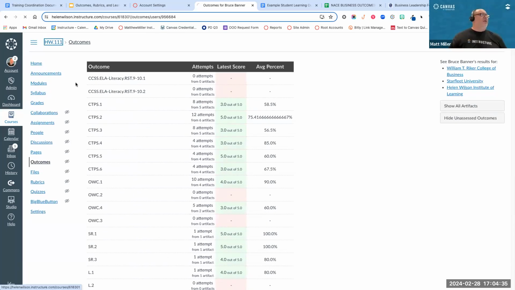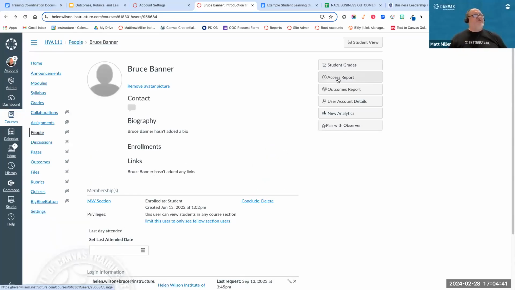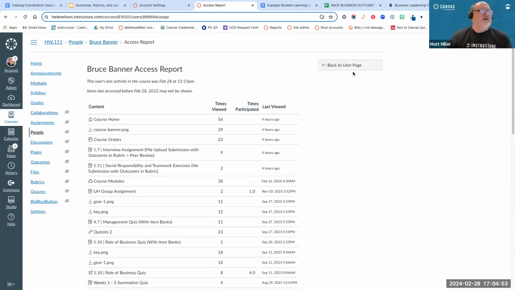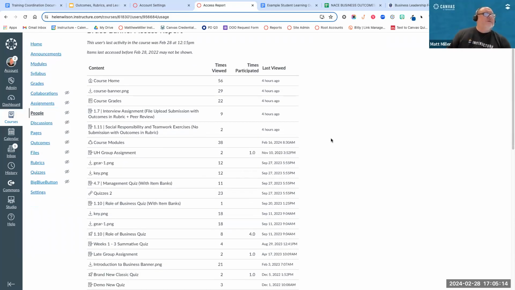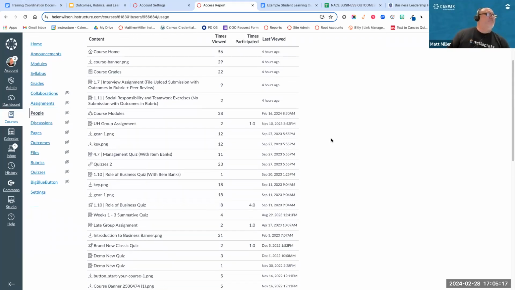The last little thing here too, oops, let me go back in time, is this access report. This is one of the first places I always looked. Again, I clicked on the student's name when I saw the course card, and then I get to the access report here. This is one of the first places I would go when my phone would ring and a student would be on the other end saying, my professor just kicked me out of class because I'm not showing up, and all that kind of stuff, and I would listen. I learned way too late in my career to just shut up and listen to students and parents and things like that, instead of trying to automatically formulate a rebuttal.